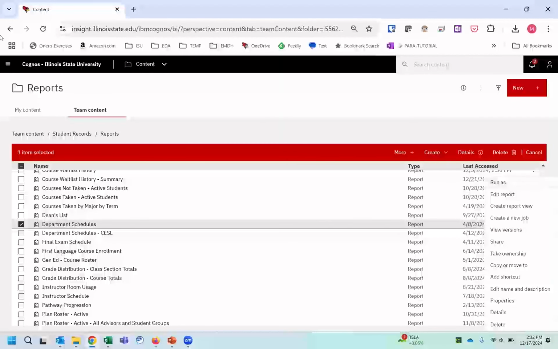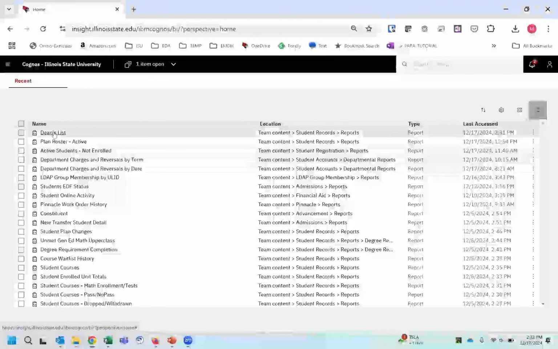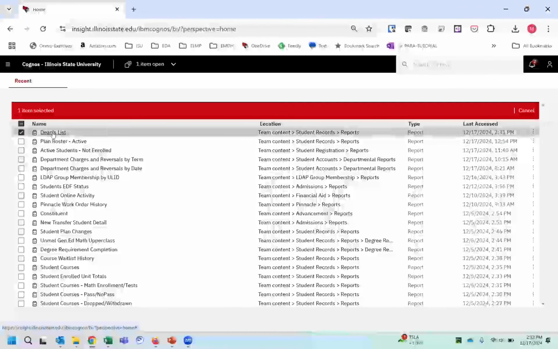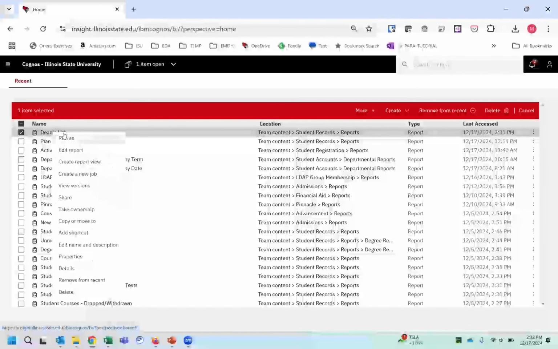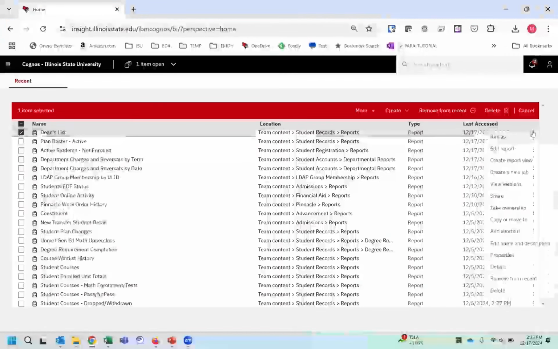And notice we're doing this from the content page. We can also do that from the recent page, the same idea. Right click, Run As, or right click, Run As.